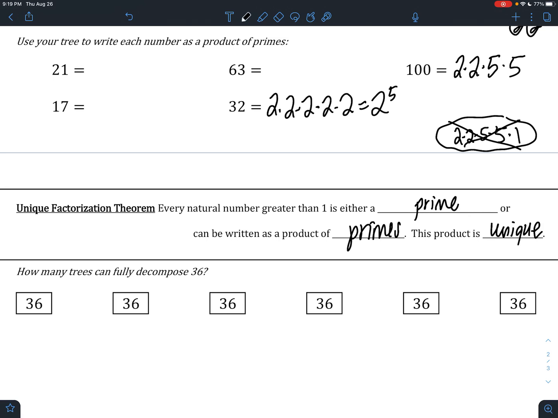It's hard to prove why this is true, but we can kind of see with these examples that it makes sense that there should only be one way to break it down. It makes it easier for us, right? Or else we would have a bunch of ways to write 100. We already have a lot of ways to write 100, but this theorem's guaranteeing that there will only be 4 primes that make up 100, okay?